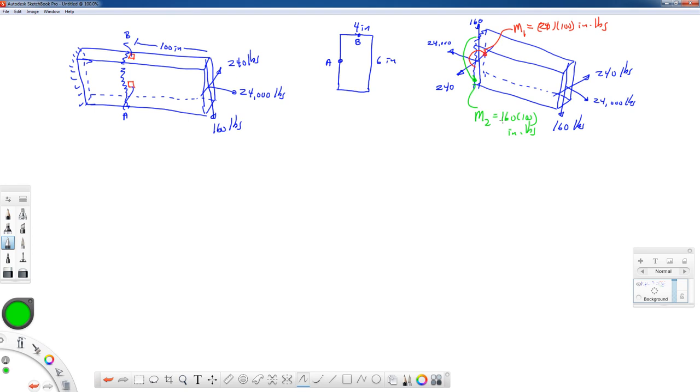All right, so now that we have those reactions identified, we want to see how each of those reactions contributes to the stress state at that particular point. Let's do these one at a time this time. So let's first look at point A. Point A is on the side and it's in the middle. So I'm going to label this as a side view of A.